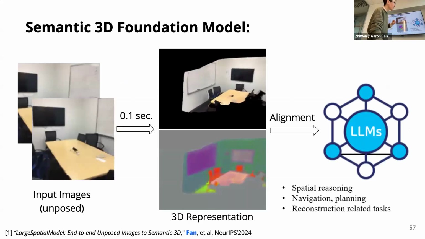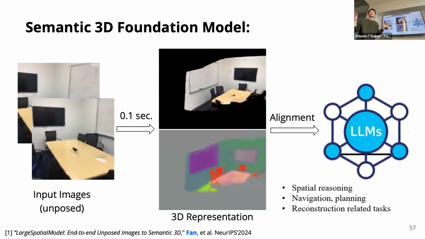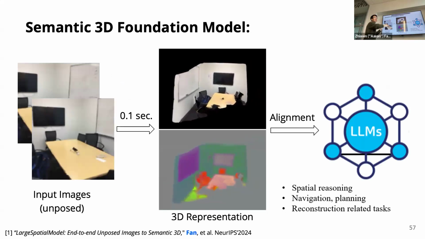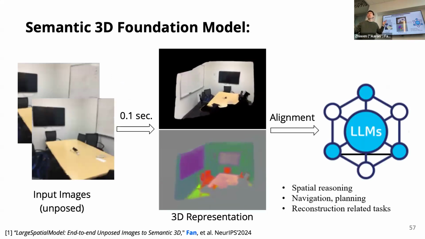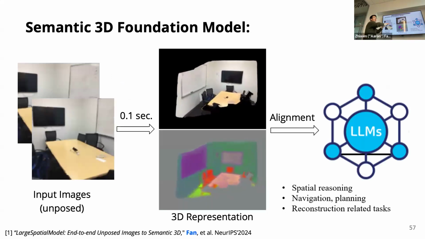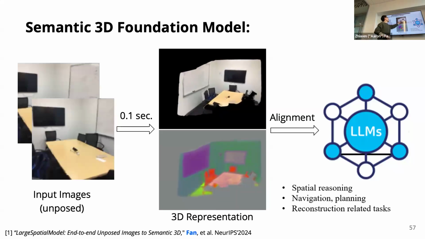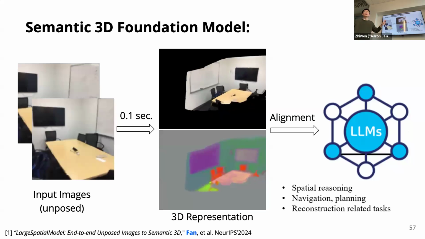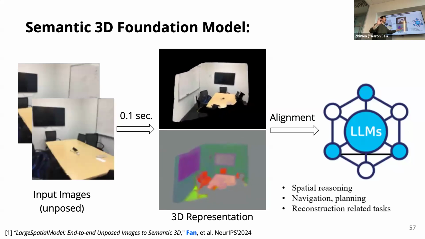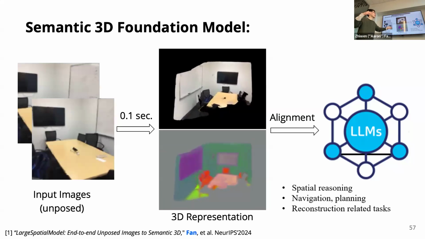Let's take a look at the first one. We are trying to develop a semantic 3D foundation model. The semantic 3D foundation model gets rid of optimization-based 3D learning. Now we are trying to make 3D reconstruction data-driven. Given images as input, without knowing any other information, we build the 3D information. We build the 3D semantics in a feed-forward way, and everything can be done in 0.2 seconds. So we can imagine in the future, for robotics, we don't need to explicitly estimate the camera angles, and at the same time we can have the semantic information very well.